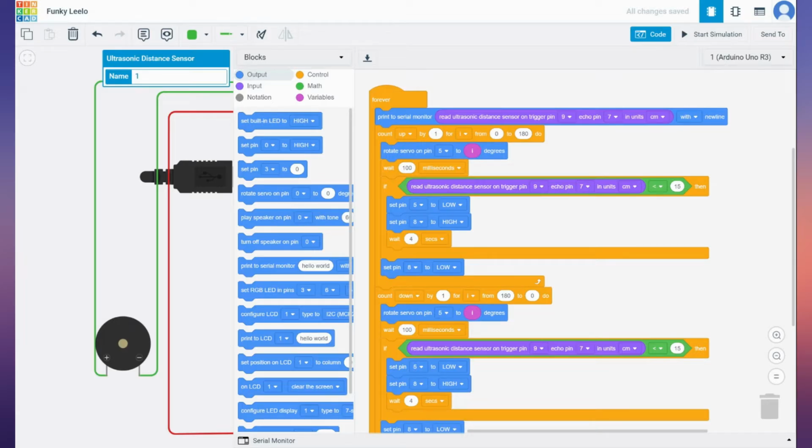Let's start with the programming first. This first plot over here ensures that the ultrasonic distance sensor reads how far away a thing is in its path. If it is, say, 15 centimeters in its path, the servo motor will stop and the buzzer will start going off immediately. After about 4 seconds, both those effects will stop and it will return to normal.